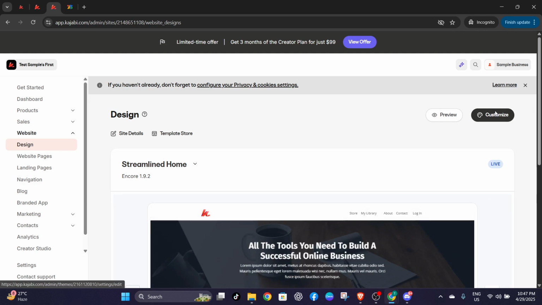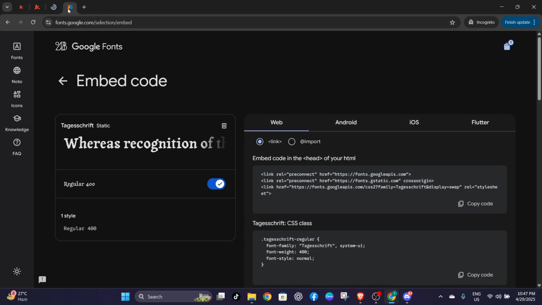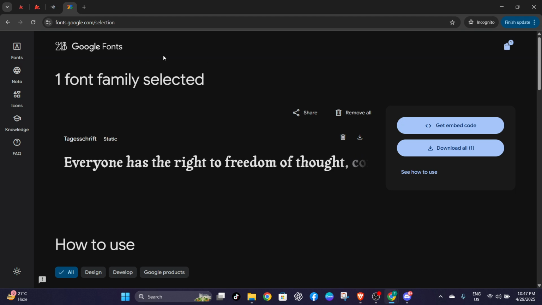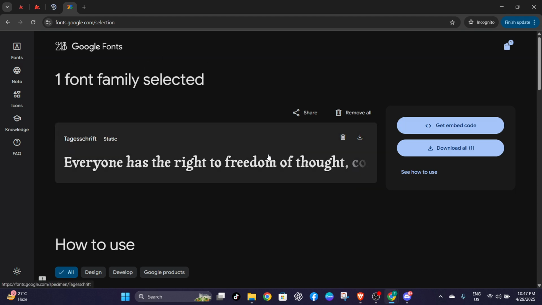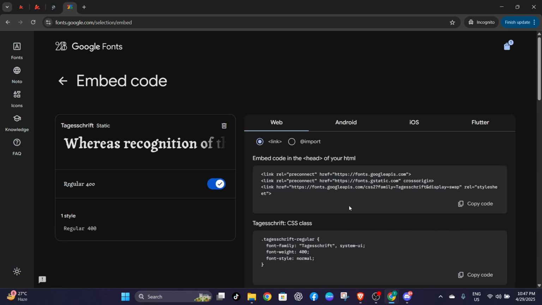One of the great resources for this is Google Fonts, which offers a vast array of options to suit any style or brand. Take your time scrolling through the selection, and once you've found the perfect font, you'll need to obtain the necessary code from the font library. Usually this comes as a package containing HTML and CSS code. Be sure to copy these codes carefully as you will need them for the integration.